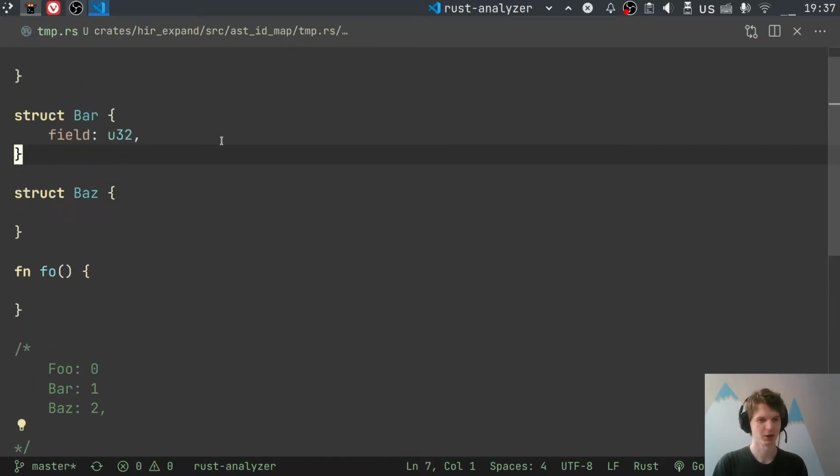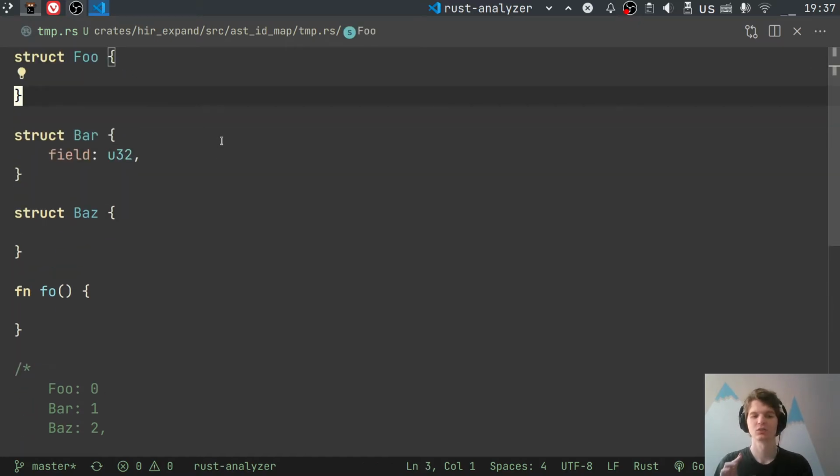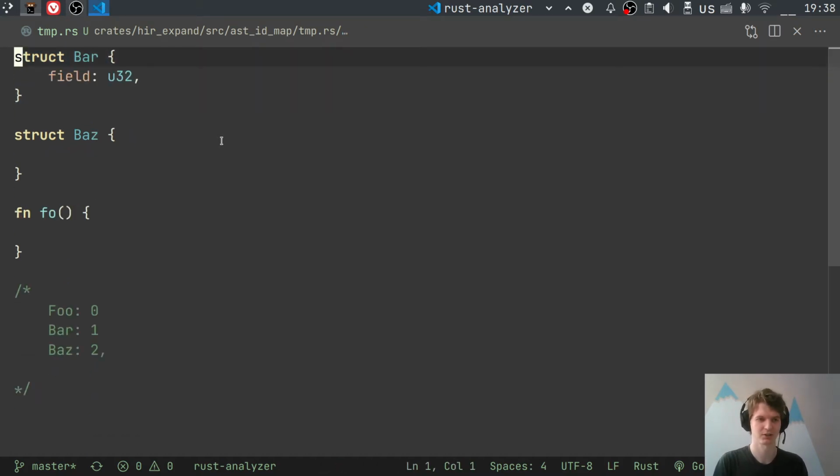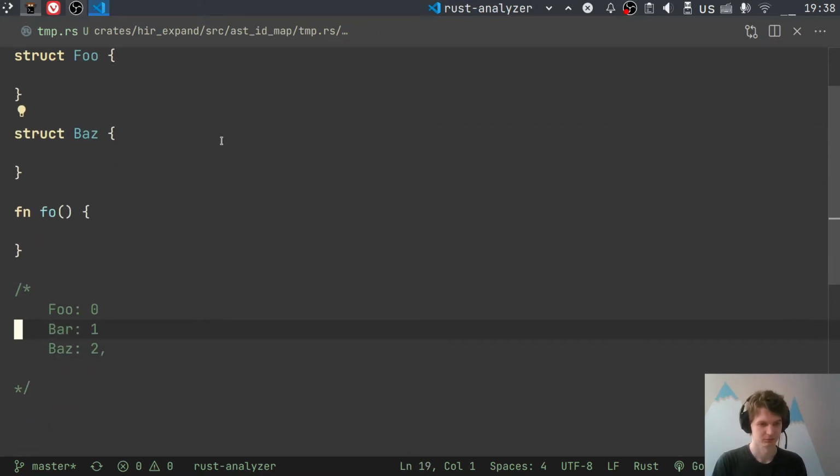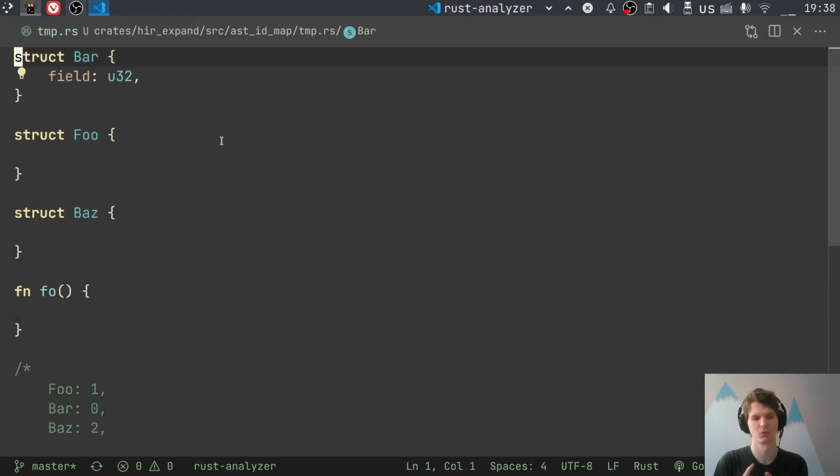A better one would actually be to... the problem here though is that if we just swap two structs in a file, then the IDs got swapped, which is less than ideal, and we would like to understand that, hey, this is the same.